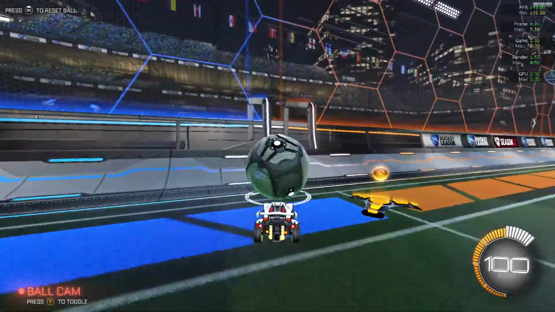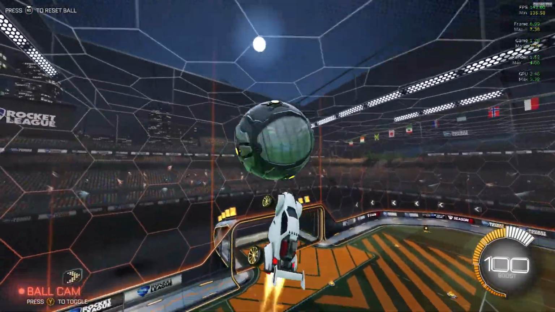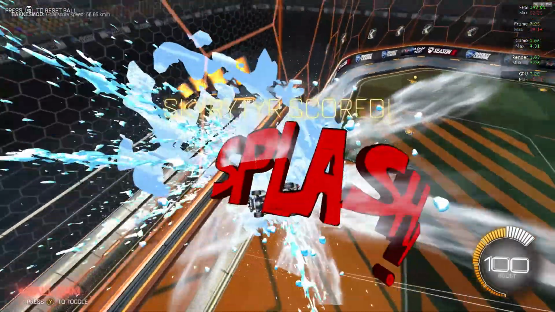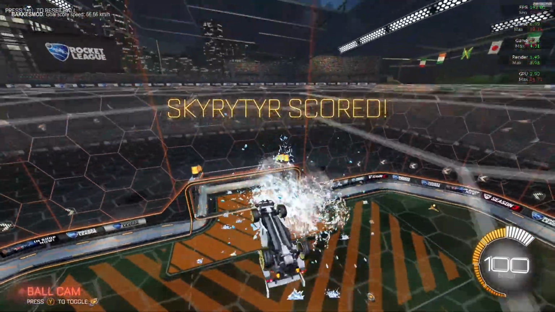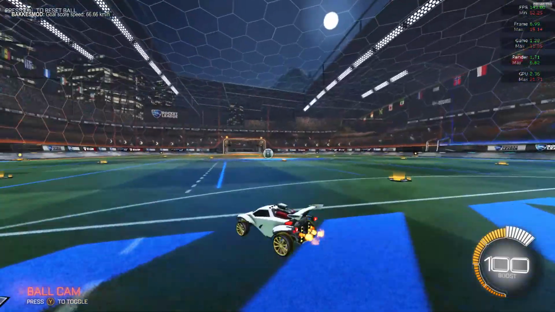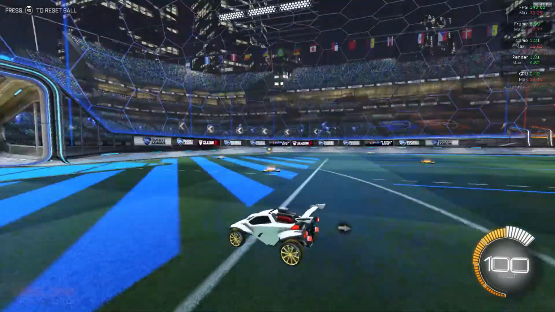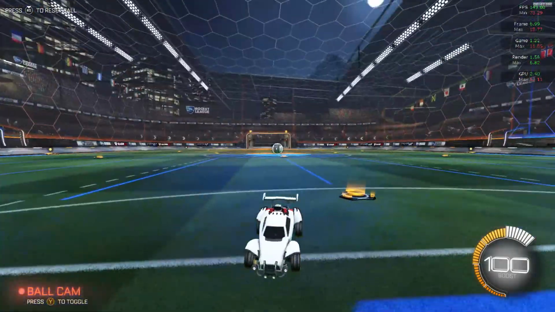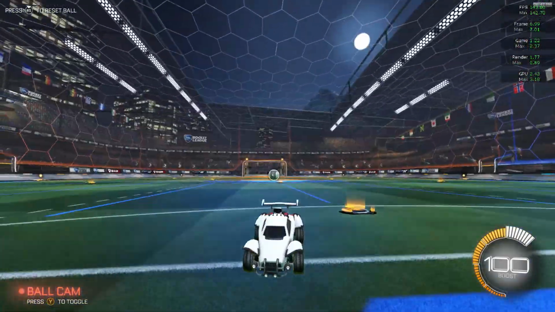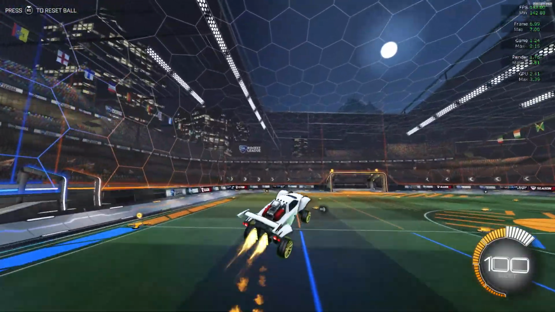Once you got that done, just go up, hit backboard, and then wherever the ball goes, that's where you should put the front of your car. So as you see, where the front of my wheels are, right here. This is the front. So when you want to go, you want to go like this.